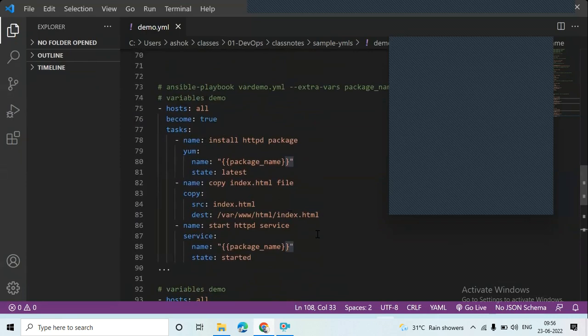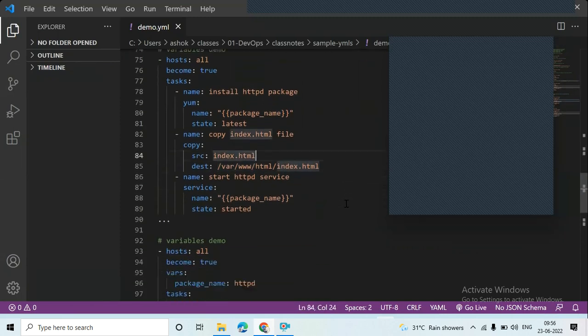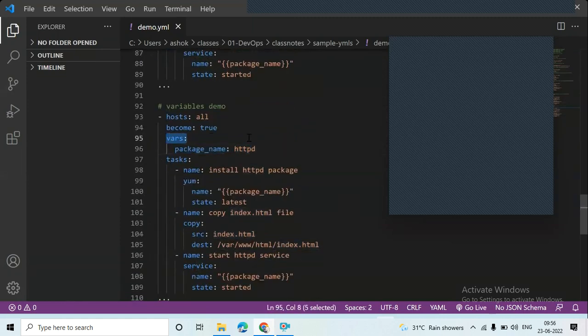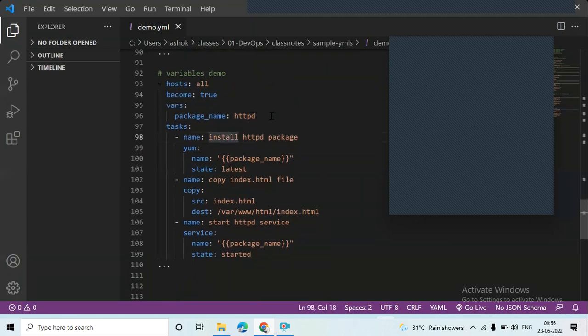Variables are used to declare values. In the playbook, we can write a variable. For that variable, we can supply the value at runtime when the playbook is executed, or else we can declare the variable directly within the playbook itself by using vars, package_name: httpd.